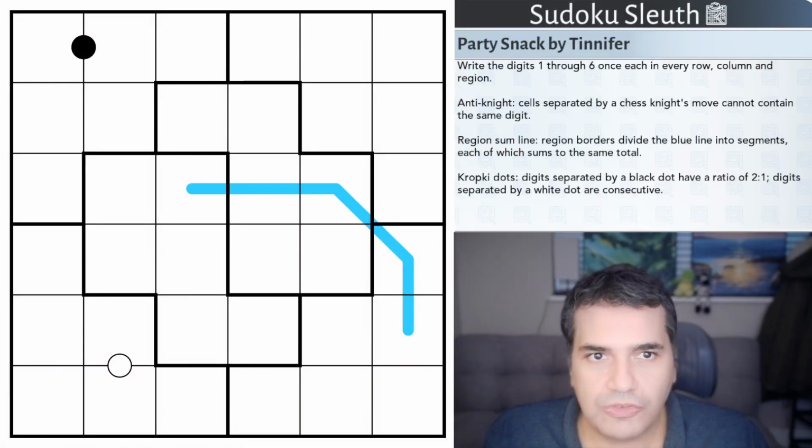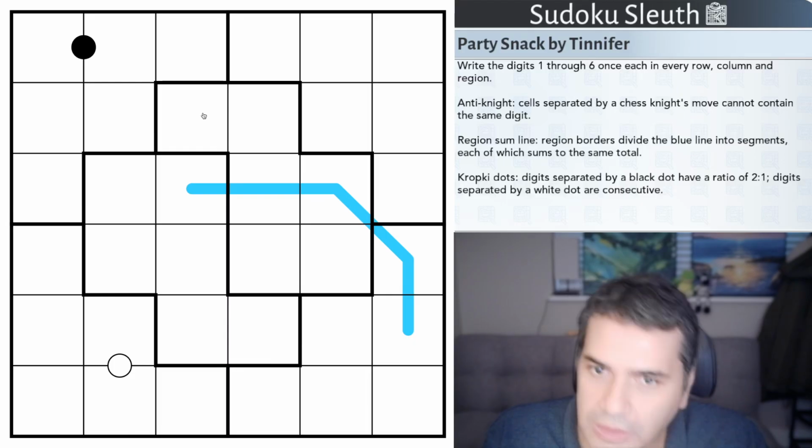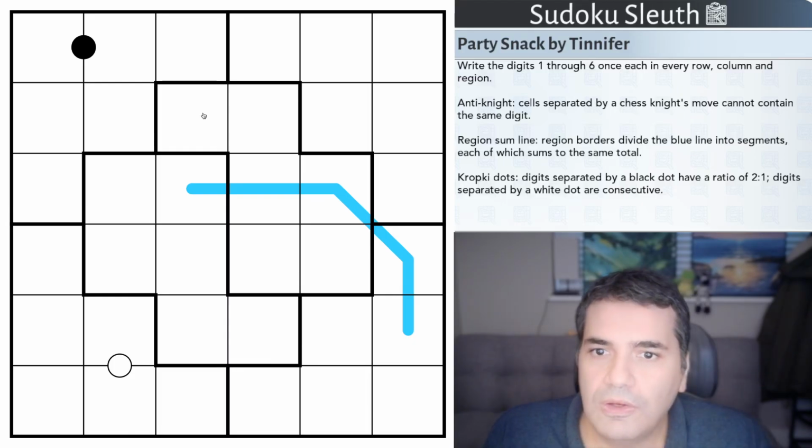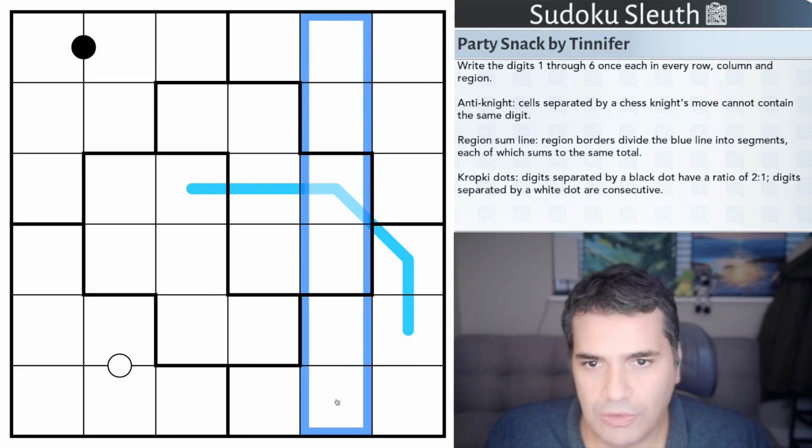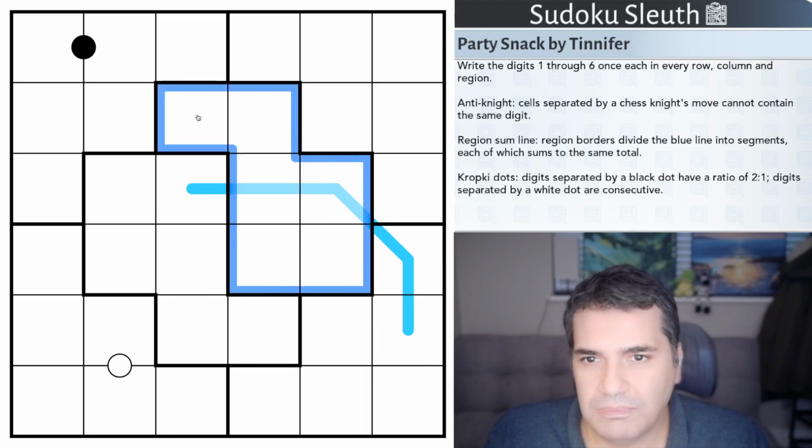First off, with Party Snack by Tinnifer, and I say first off, hopefully just the one, and it's going to be a nice tasty stack, and the following set of rules. So first one is the digits 1 to 6, once each in every row, every column, and every region. And I'm not normally brilliant at regions, so this is going to be interesting.